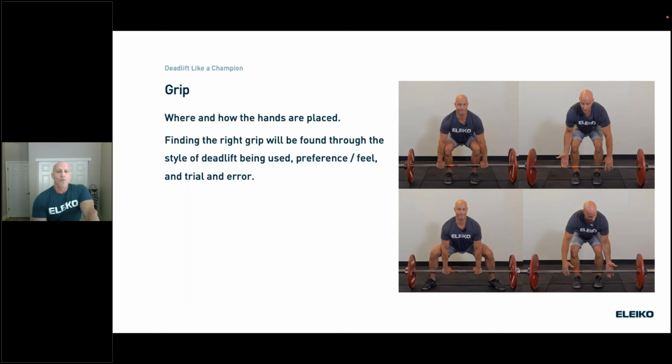Okay, so we want to make sure it's trial and error because that's going to happen. So hand width is going to be dependent on style, as you said. So how far your hands, and that's actually technically not the right way to say it. Your hand width is basically going to be about the same because you don't want it too far outside the shoulder width. If you get too far outside the shoulder width, you place a little bit more stress on the shoulder girdle as you're lifting than if you're in more of a balanced position right under it. So usually, depending on how wide or narrow your feet are in either stance, usually the arm position will be almost the same. You can see for me in the top left and the bottom left, my arm position is slightly wider in conventional than it is in the sumo, just because I get inside my knees versus outside my knees. So that'll again be a feel.